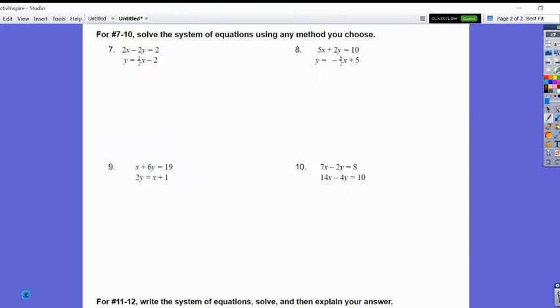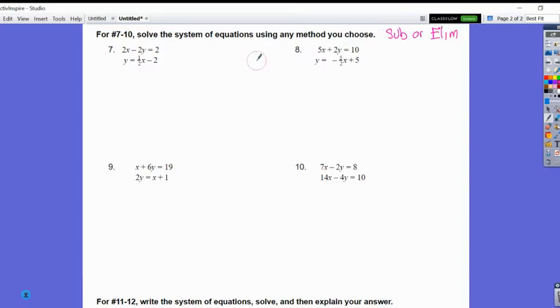As I turn over and look at question number 7 here, we're going to solve these systems with any method that we choose. And so do recall that substitution and elimination are the most accurate versions. Graphing does risk that you are going to run into a fraction on your graph, or certainly there's the possibility that you might make an error in your counting for your intersection to be slightly off. So we do usually want to stick with substitution or elimination for that reason. When I look at question number 7 here, I'm going to try and determine whether that substitution or elimination is the better option for it.